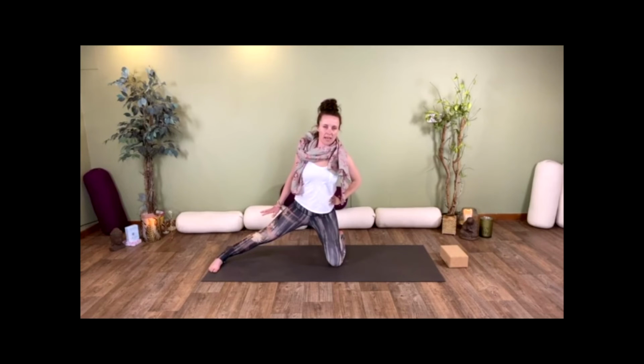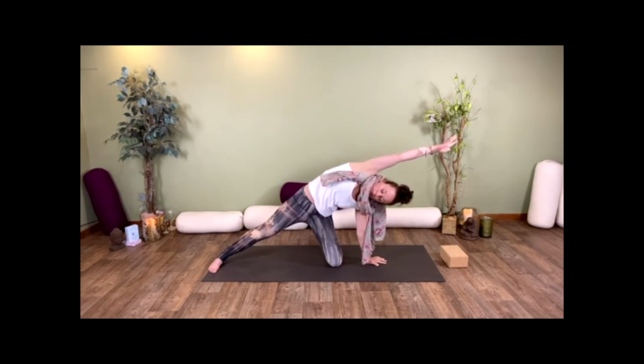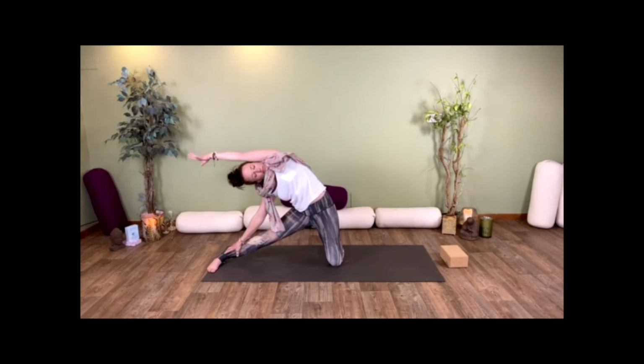Now you might bring that top hand and rest it on your hip, or you might place it to the floor or on a block and let that right arm come across. Exhale, we're going to float from one side to the other. Inhale, draw through, feel it leading from your centre. Exhale, slide it down. Inhale, draw it back through. Exhale, take it out.